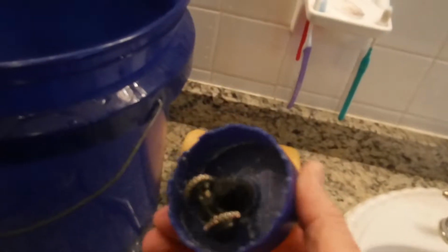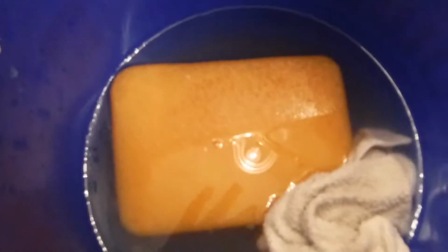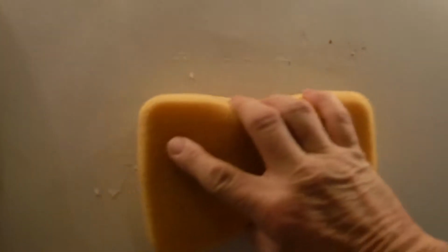The method we're using now, on most wallpaper border and wallpaper, is we took the little wallpaper cutter that allows grooves to be cut in it so that you can put your warm water on it, which we use a bucket of. I use hot water, but they say use warm water, and a sponge. Once you cut your grooves in there, to let the water soak in, you just take your sponge, wring out the excess, and put it on and let it soak in a little bit, and it'll turn the paper dark when it's saturated enough.